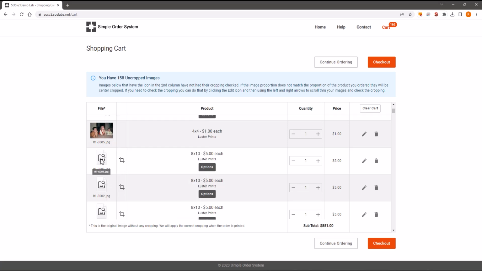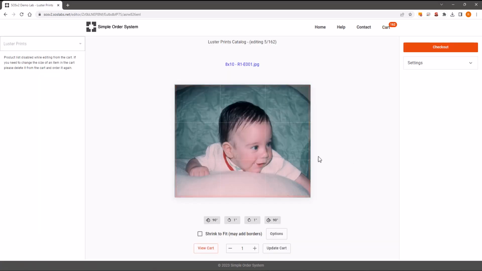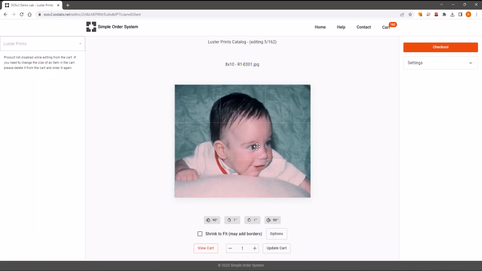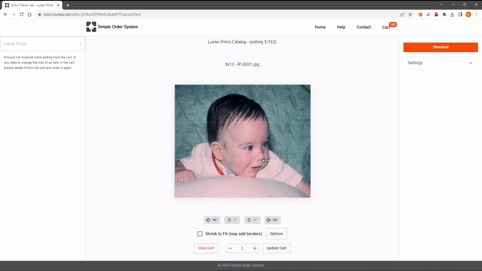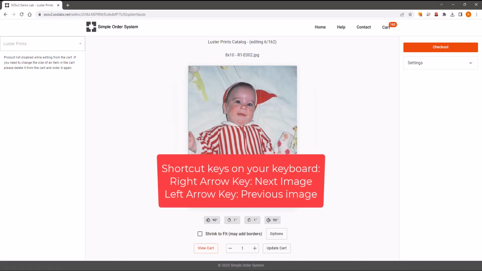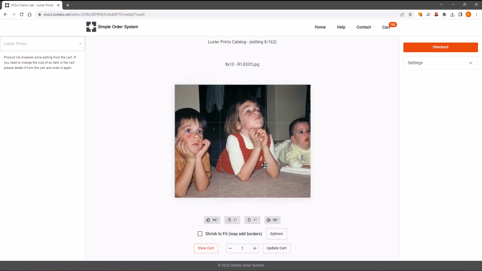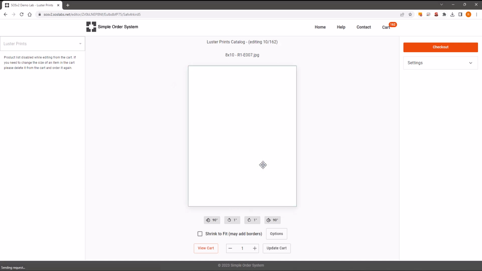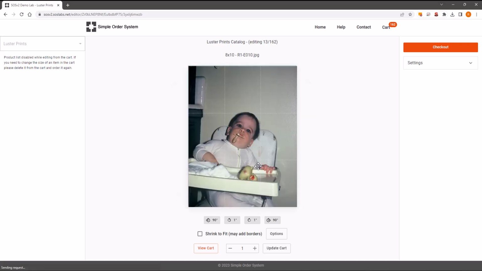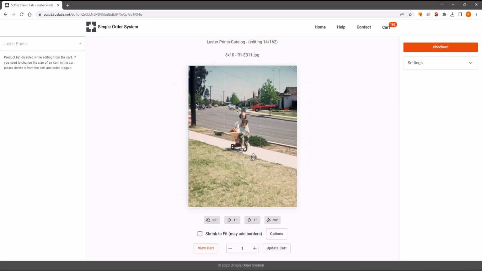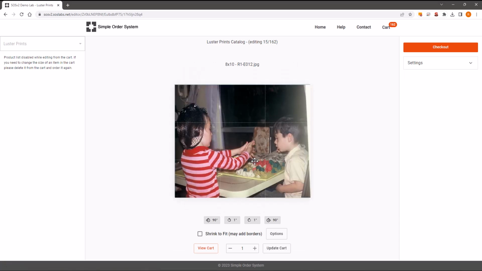The message in the blue box above is also explaining that you have images in the cart that have not been cropped, and that this may be okay if you have already cropped the images on your own. To edit the cropping from the cart, click the pencil icon on the right side for the first image that needs to be cropped. This will open the image back in the editor. From here you can crop the same way as before using the scroll wheel on your mouse and clicking and dragging the image to move it around. When you are done cropping an image, click the right arrow key on your keyboard to save the crop, and load the next image. Continue cropping the images and clicking the right arrow key until you have checked the cropping on all the images. When you are done, click the Update Cart button to go back to the cart.